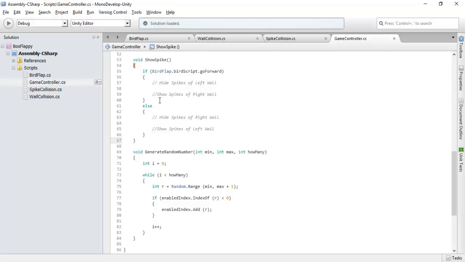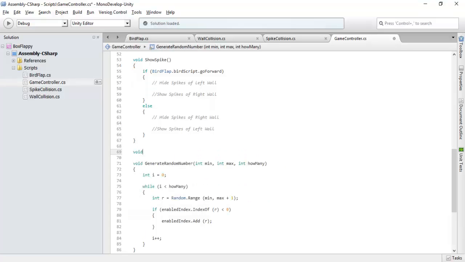Now we will hide a spike of the left wall and we will show a spike of right wall.